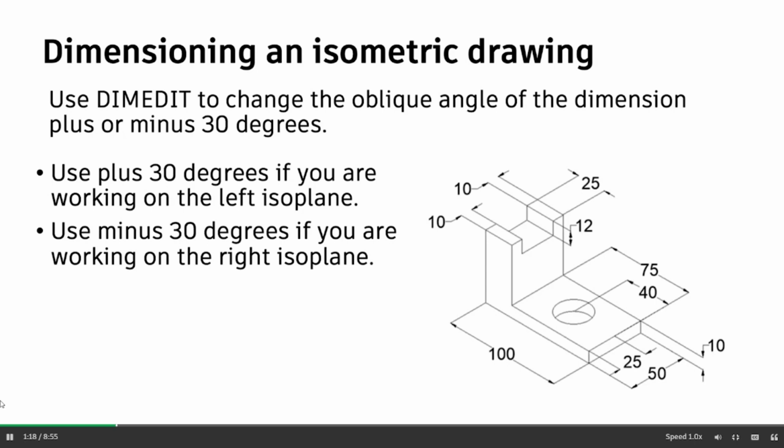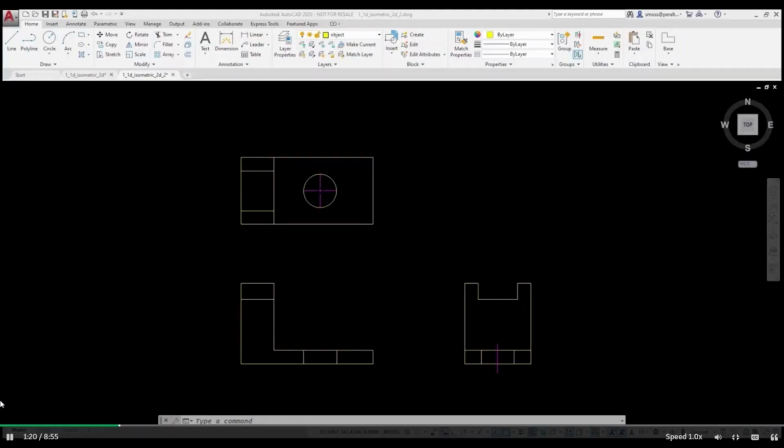I have a 2D drawing using third angle projection with the top, front, and right side views. I want to add a 2D isometric view. I have some layers already defined with a layer for the object, layers for hidden and center lines, and a dimension layer that we'll be using later. I'm going to have my polar tracking on. I have polar tracking set to the 30, 60, 90, 120 degree angles.